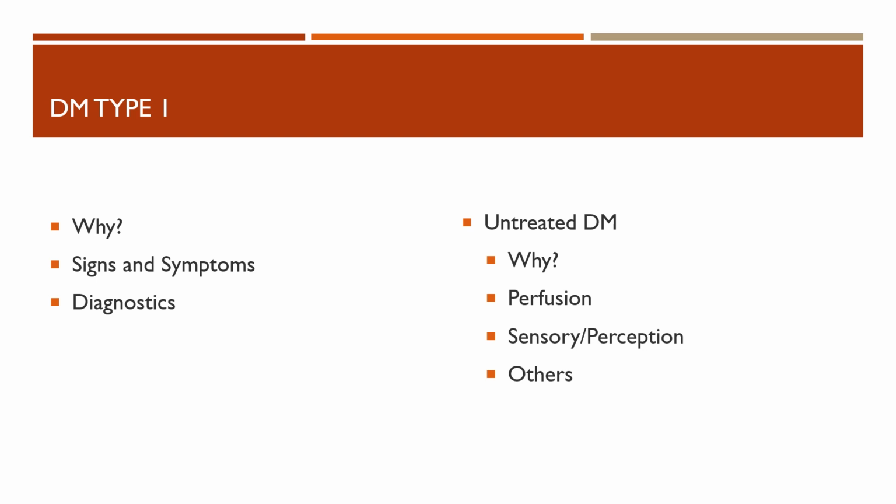It's actually a test that looks at the last 3 months of a client, and we'll probably talk about it a little bit more later. You might see fasting plasma glucose. This is where a client is going to fast at least 8 hours, and then a blood glucose greater than 126 milligrams per deciliter would be indicative of diabetes.